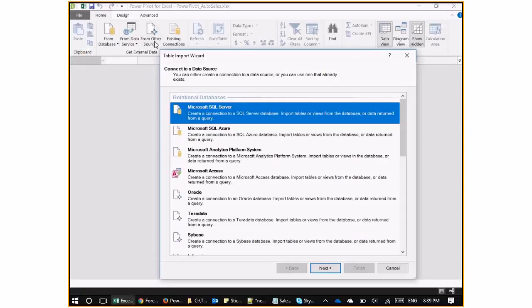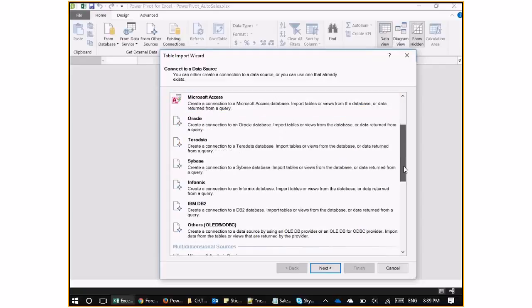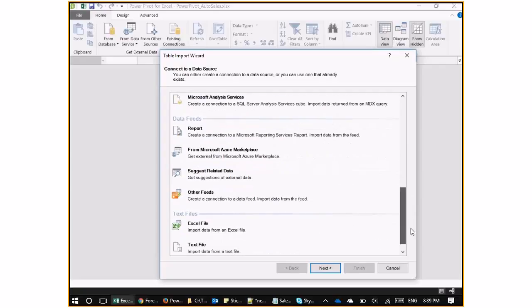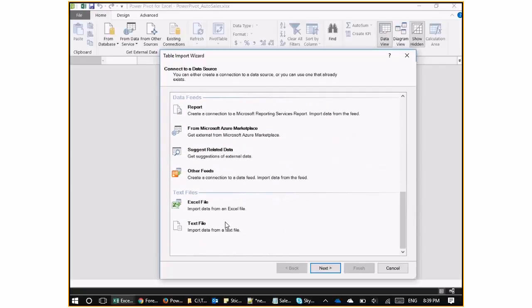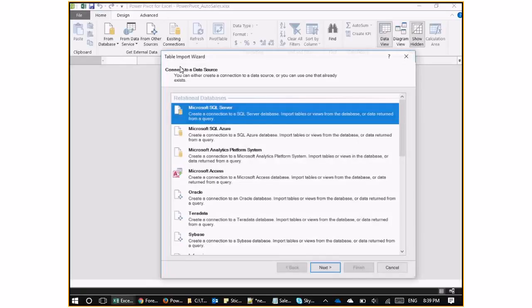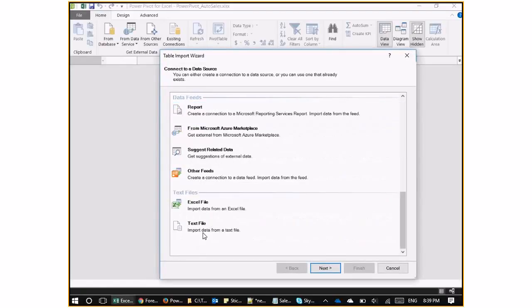But typically, this is the long list: Microsoft SQL Server, SQL on Azure, that's cloud-based SQL Server, Access, Oracle, Teradata, Sybase, Informix, IBM DB2, reports, Excel file, text files. So we want to go to text file first. So again, click From Other Sources, go down all the way to Text File.